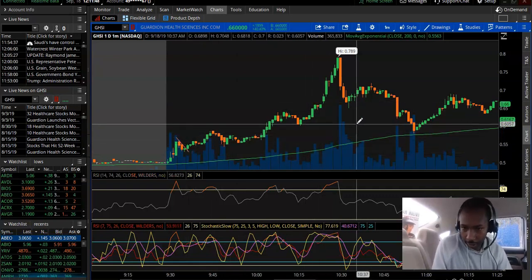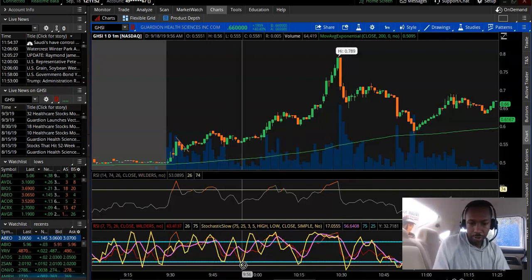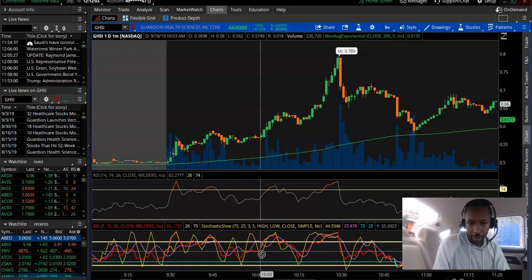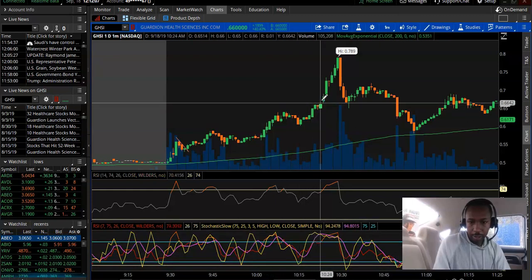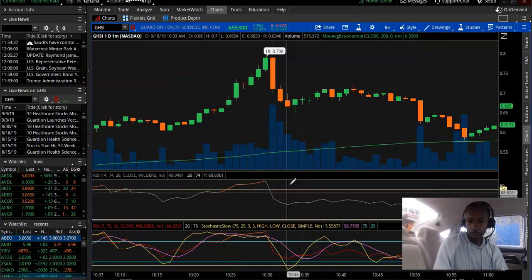But I did get in on this trade here. I saw that GHSI was respecting the K here. You can see it went from the min to the max, a little bit on the max. Went from the min then to the max, each time going higher. Went from the min here and it maxed out over here. So I was like, all right, let me see if I can get 5% on a dip here on the K.